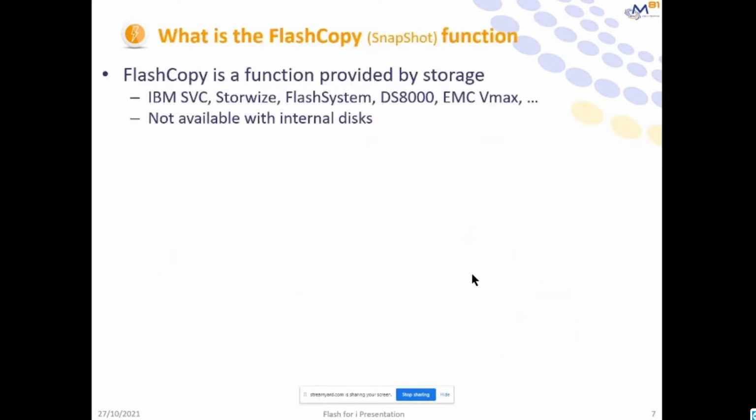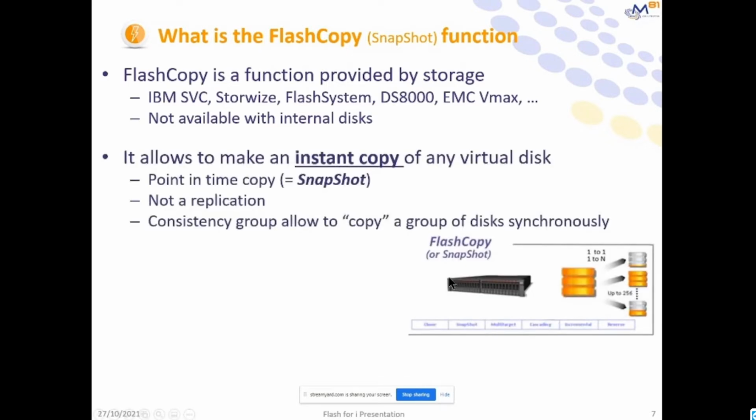Okay, first part, we will use the FlashCopy or Snapshot function. Again, it's only available on external storage, not with internal disk. What is it? It creates an instant copy of your original disk, of your production disk. This is a very, very important point to understand.